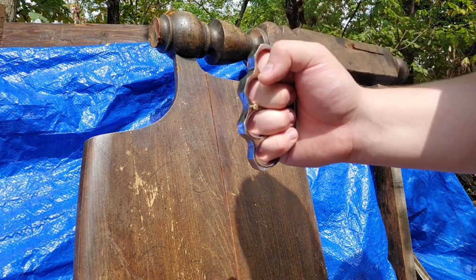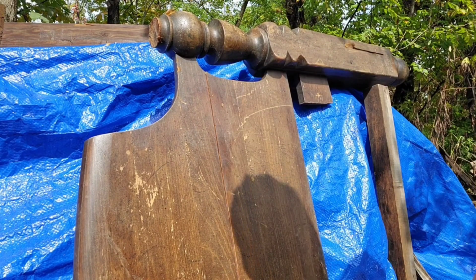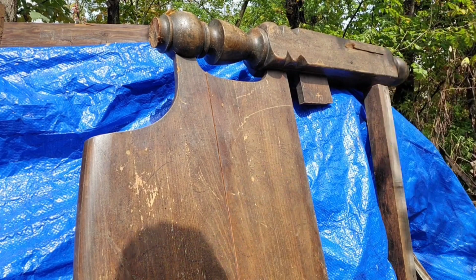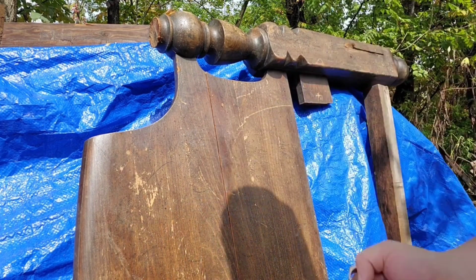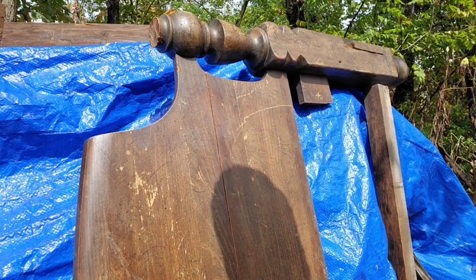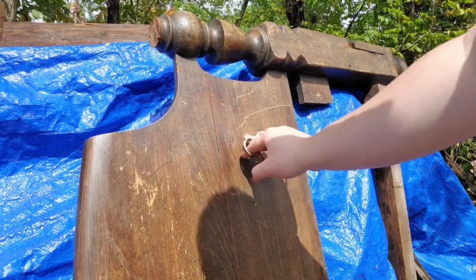So it's kind of hard to hit this at an angle because we're just going to glance it and kind of hurt our knuckles. So I'm going to actually have to stand behind the camera here and try to get as good an angled hit as I possibly can. So we're going to take 4 good hits and we're going to see how it mars up the board. I'm going to do this one on this side and I will do the brass on this side and we'll compare the results.